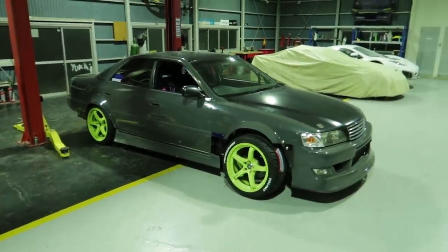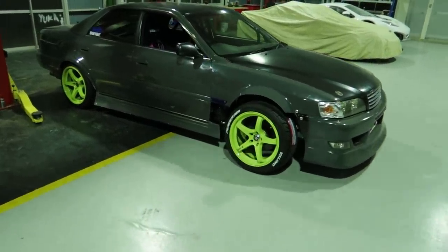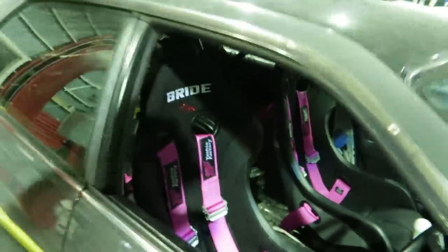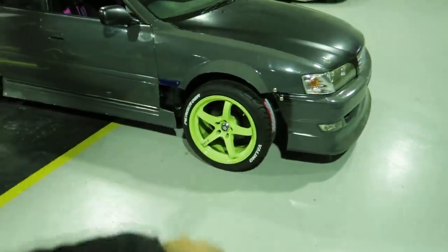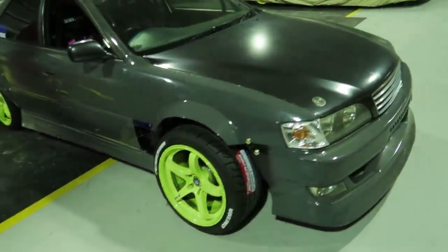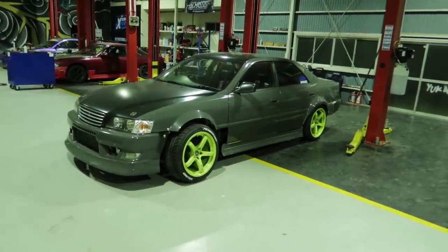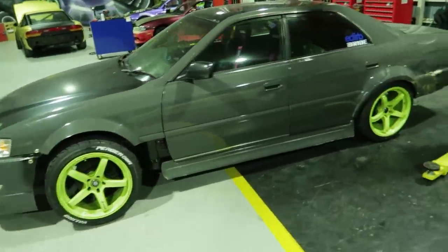So check this out, guys. The car is now ready to get loaded onto the truck for me to shred tomorrow. I am so pumped. This thing looks so good as well. Now that we've got the new Brides in there, Yashio harnesses, both passenger and driver, and I still can't get over how good painting the logos on the tires looks. Man, I wish I did that sooner. Looks so good. Get a good look at this, guys, because this is probably the cleanest it's gonna look for a long while after this weekend. I don't know if it's gonna look this good.